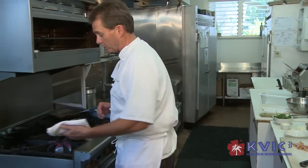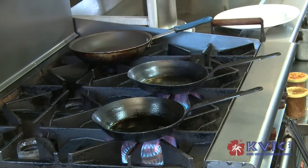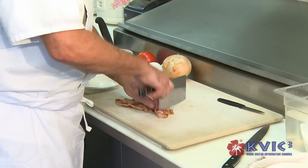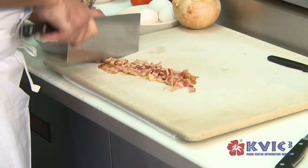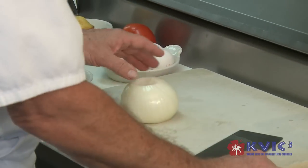First off, what we want to do is we want to get the hash browns rolling as quickly as we can. Once the pan is nice and hot, we'll add our hash browns in. In the meantime, we'll go ahead and cut some bacon up, get that prepared. We use an apple smoked bacon here at the restaurant. I would say that our cuisine is probably simple cuisine, done fresh.